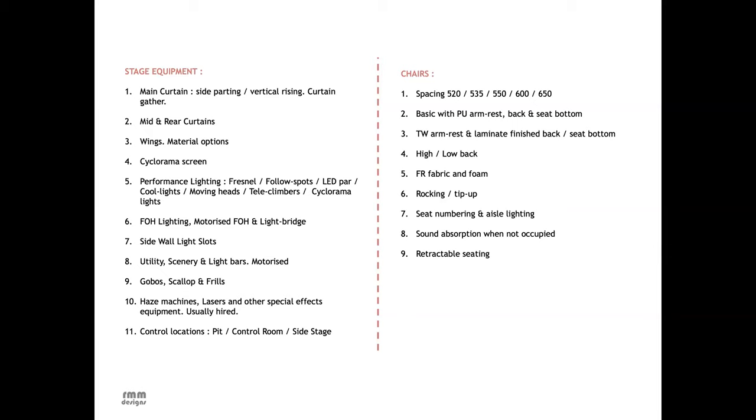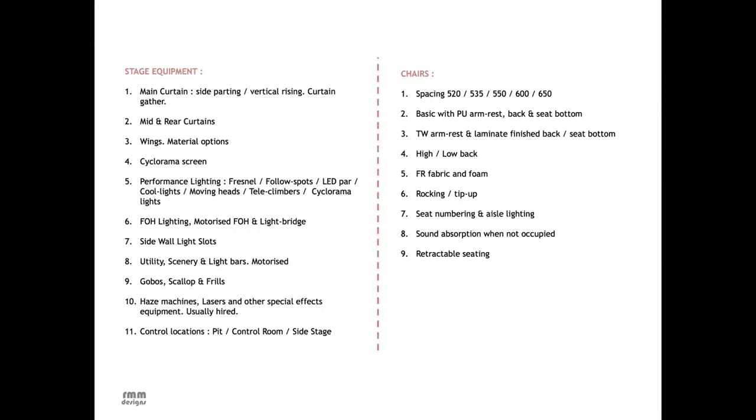Then, you've got different finishes now available. You can have PU, that is polyurethane, plastic. You can have wooden arms, wooden seat backs, wooden chair backs, the seat and chair both can have wooden finish. You can have your conventional seat with your cup holder, as you see in multiplexes. You can even have multimedia controls if you want. If it's a smaller auditorium, you can hook up a laptop over there. You can have some USB connection. All those things are possible. Seat numbering, eye lighting, obviously you have a lot of choice.